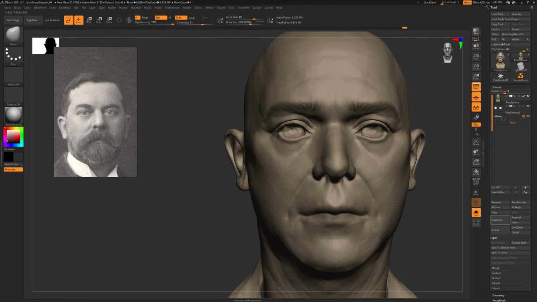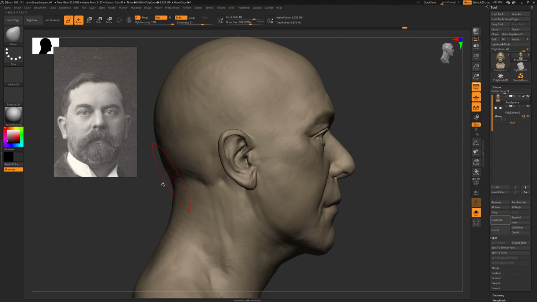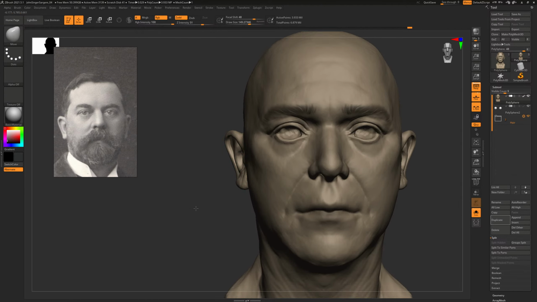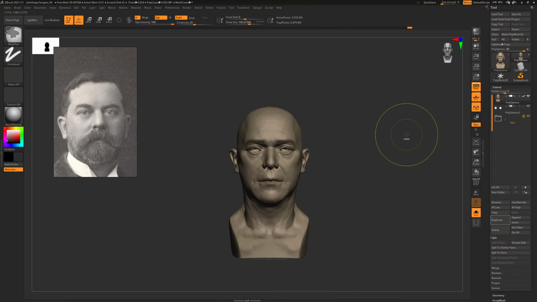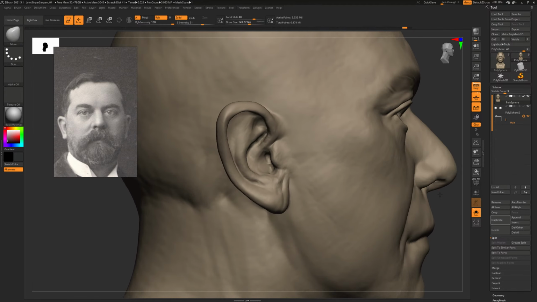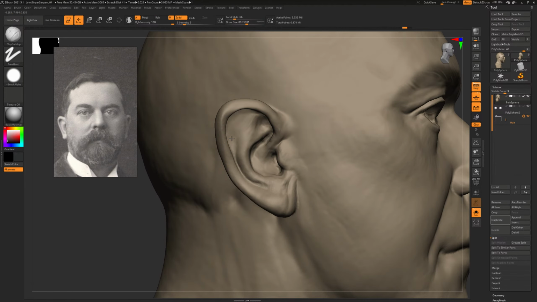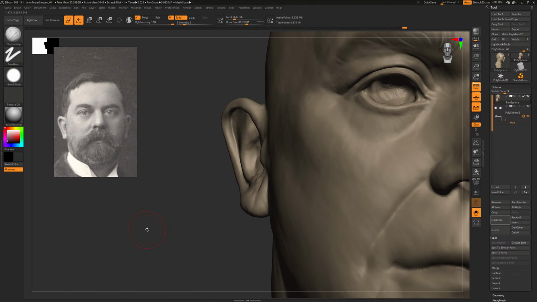I've gone too far in that. Let's ease out this area a little bit. That's better.